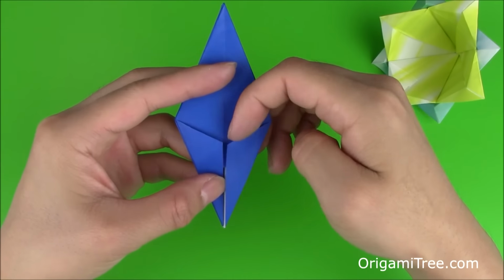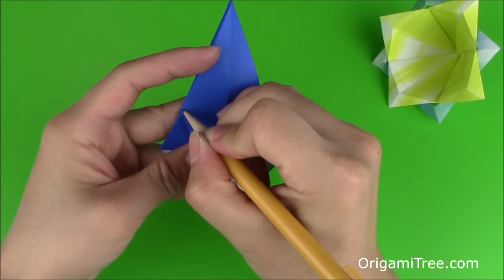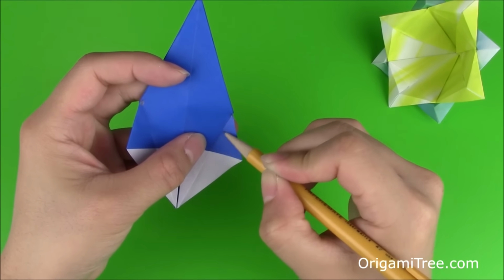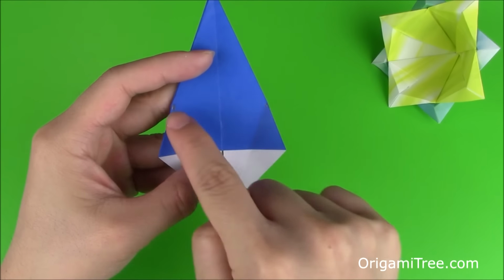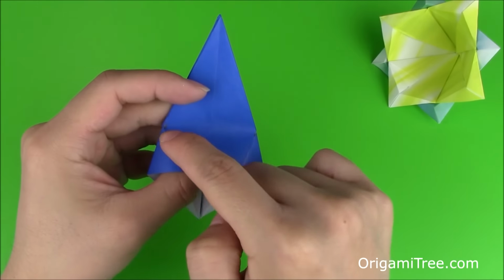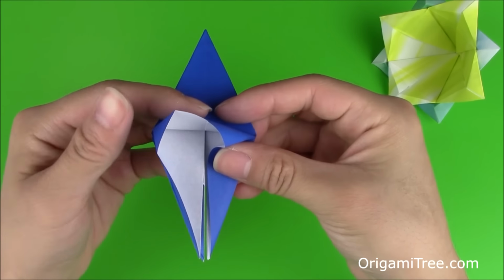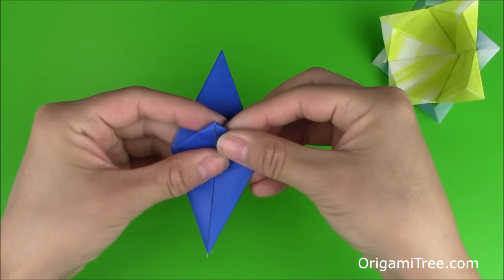So again, you're going to unfold the right and left flaps. You're going to take notice of this point right here and this point over here where basically this crease ends. And then you're going to fold upwards along these two dots. So lift up the flap and fold upwards along those 2 points here and here. And then as you're doing that, you're going to push inwards from the right, inwards from the left, towards the center, and flatten.